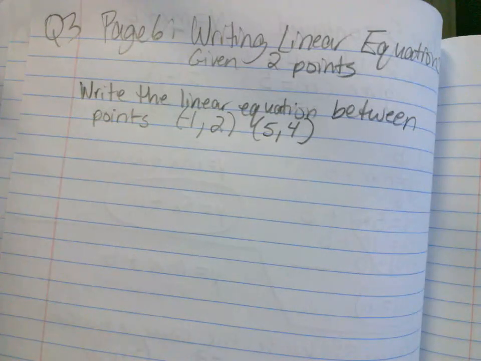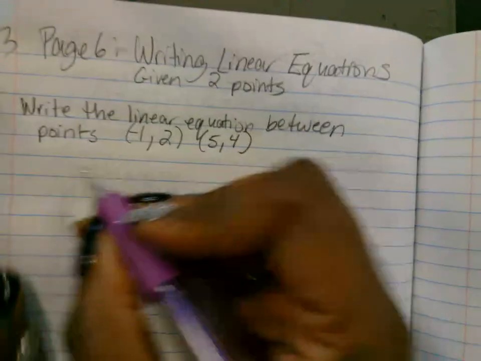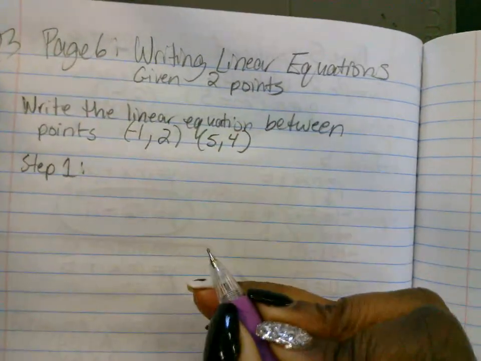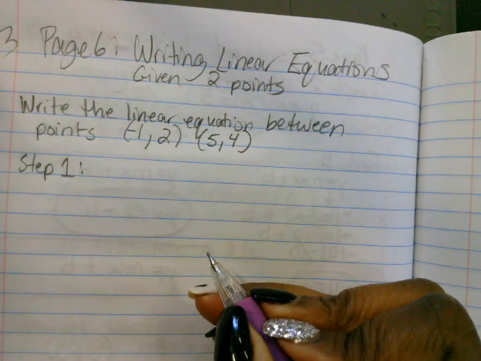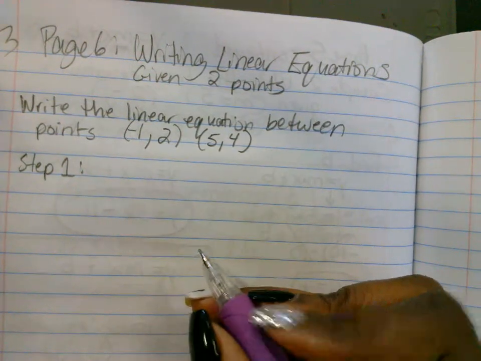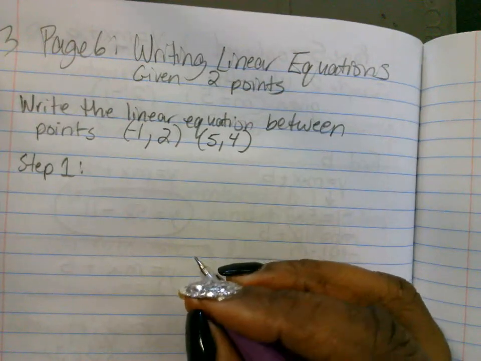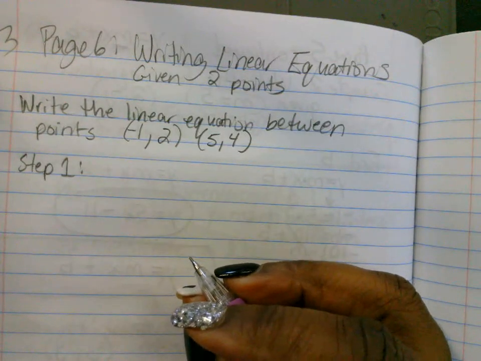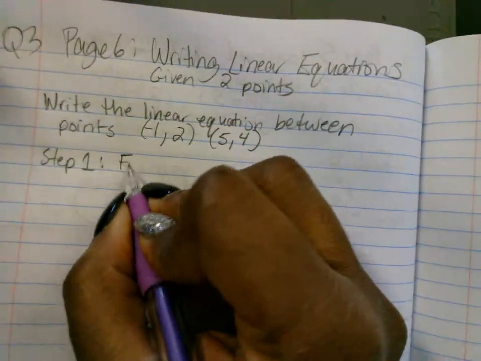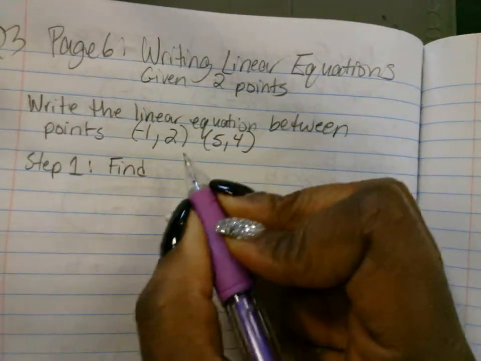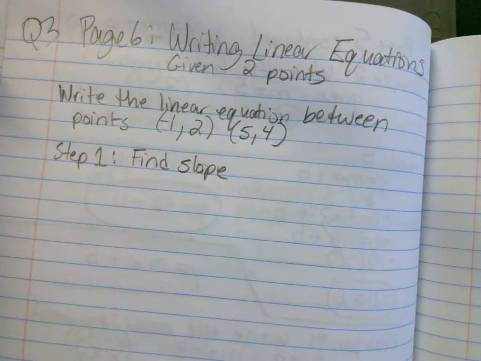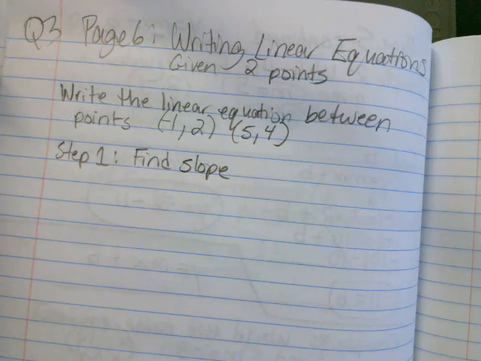All right, good folks. What's the first step? We're going to say step 1. What do you think step 1 is? Put like X and Y. Y and X plus B. No, not quite, baby. Good guess, though. Somebody. Yes. Put your X1 and X2. And what's that mean that we're doing, though? We're finding something, which is slope. Find slope. Okay? That's the first step. Step 1, find slope.